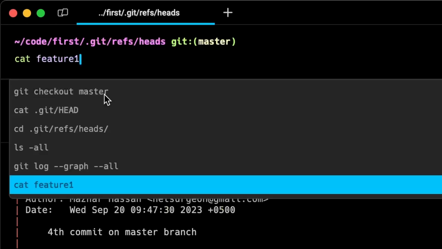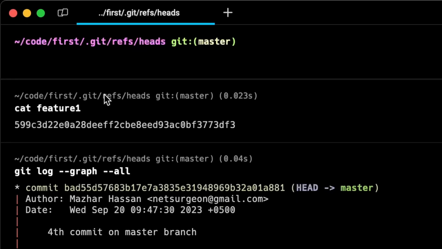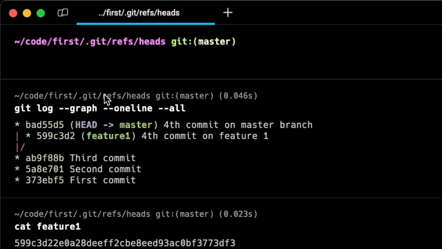To see it a bit simpler, we can do git log with graph, one line, and all of them. This is an abbreviated version for the sake of easiness, and as long as it is not colliding with any other commit, it will reduce the number. I hope that makes sense.